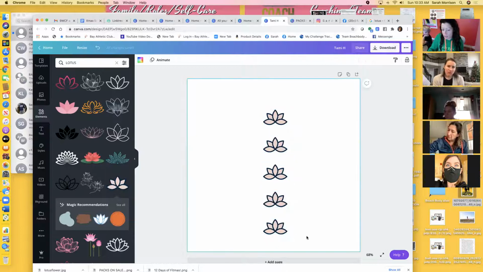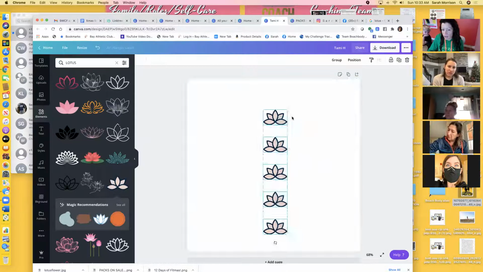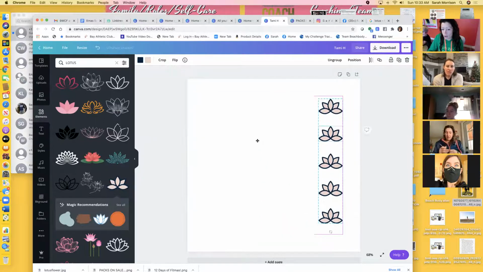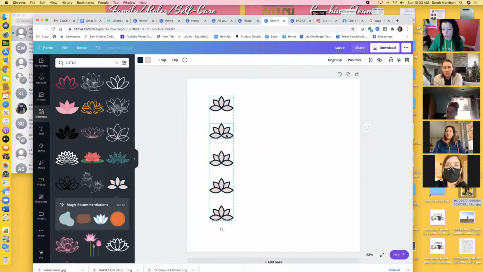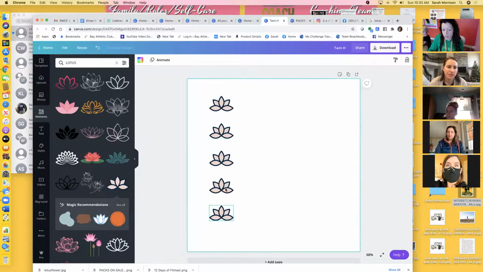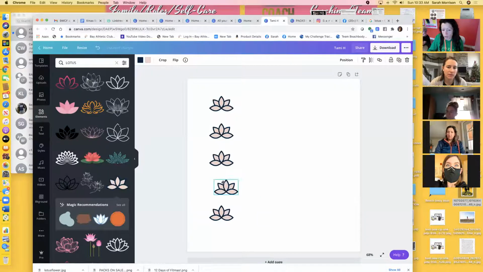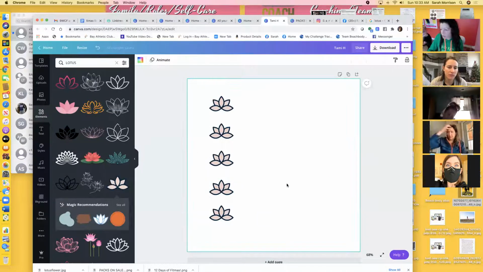This is that group thing I was talking about, you guys. You can highlight everything, and right here it's going to let you group. So now this is kind of like its own picture. It's not going to come apart unless you ungroup. And then now these are 5 pictures that you could easily move. Nice. Cool. Any other questions?